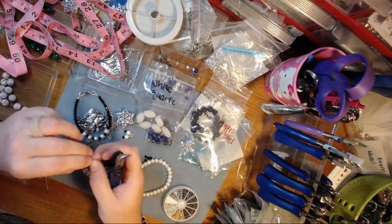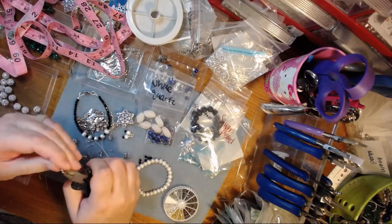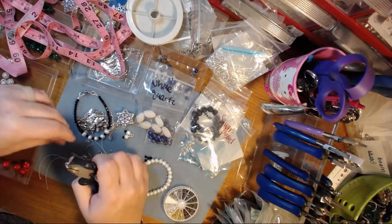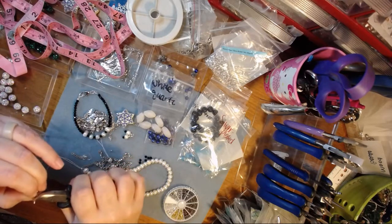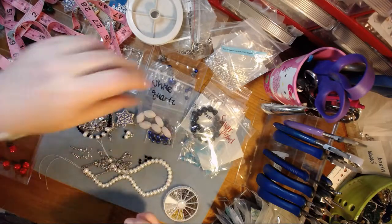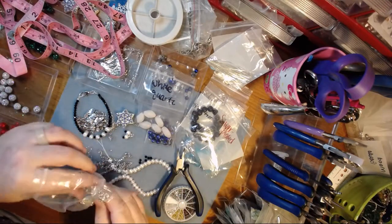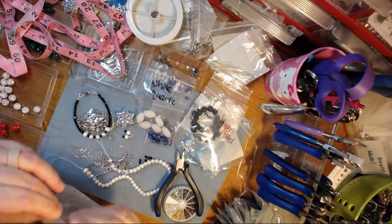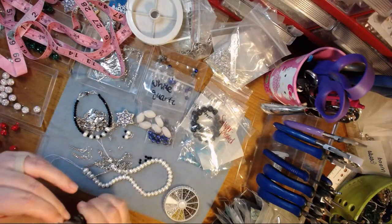You probably shouldn't do this. My nails get really beat up by me doing this, but I do it anyway. Open up the jump ring with my nail and a pair of pliers. But that's all good. There we go. And then we need 2 more jump rings. I only took 2 out. These may be too long for my mom. She may want them a little bit shorter, but we'll see.